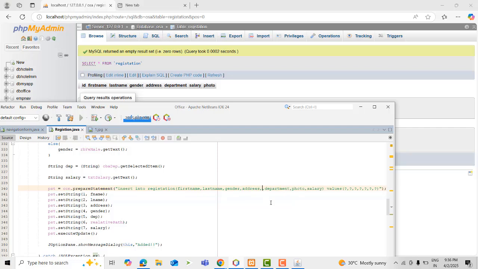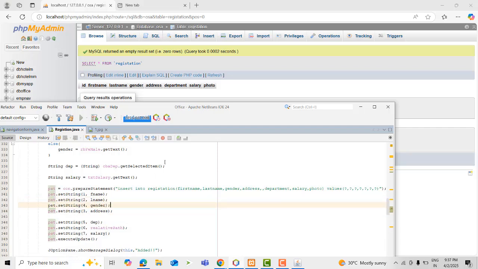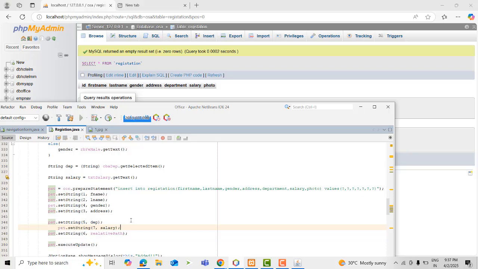Gender, address, department, salary, photo. So the data looks this way: first name goes here, last name goes here, third one is gender, then address, department, salary, and then the photo.